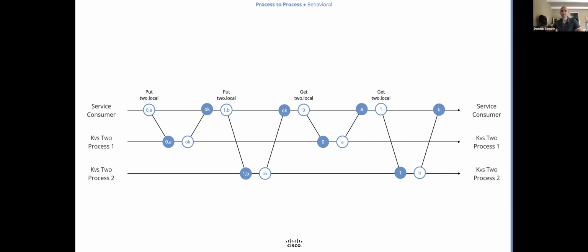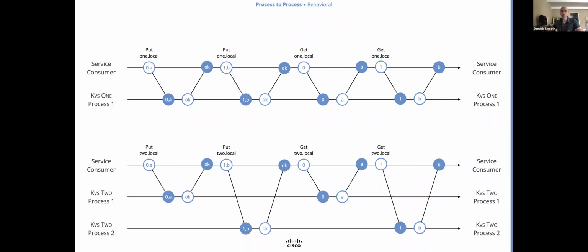This looks very different. Both process 1 and process 2 are able to store up to 1,000 keys. So in order to store 2,000 keys in total, we need to partition the key space. Here, we will store the keys 0, 2, 4 and all even keys in process 1, and 1, 3, 5 and all odd keys in process 2. So when the service provider sends a put 0A message to set the key 0 to value A, that message has to be received at process 1. And when the service provider sends a put 1B message to set key 1 to value B, that message has to be received at process 2.